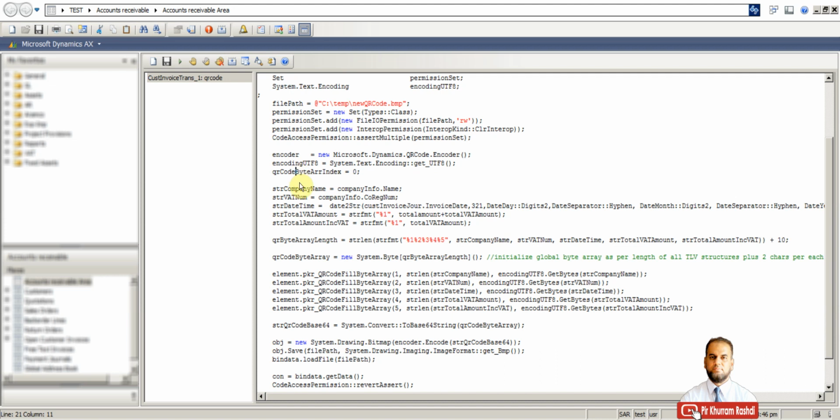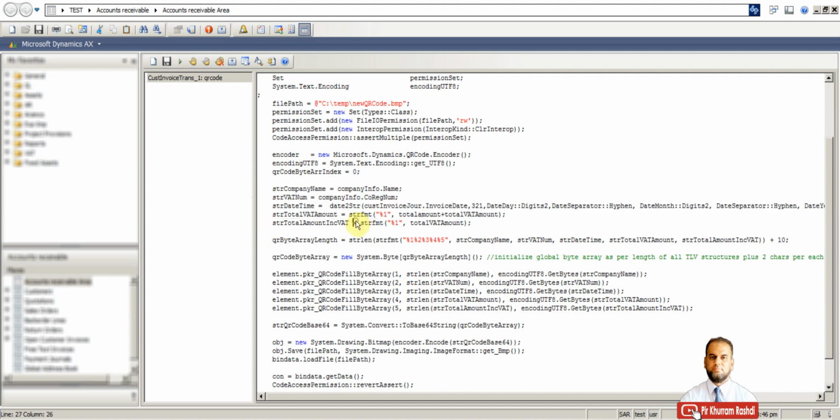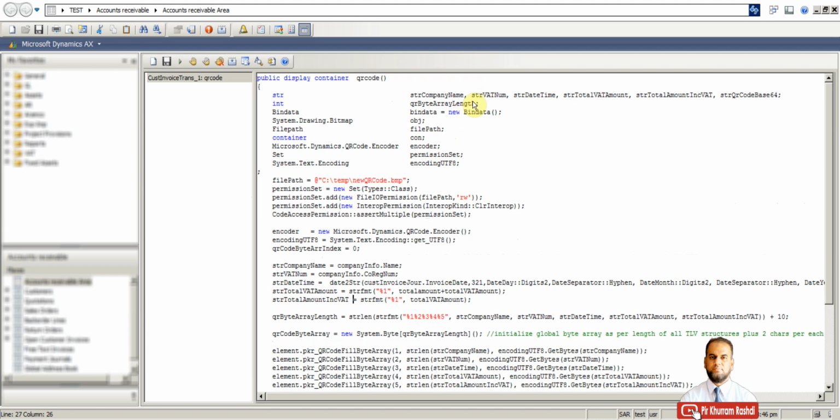And then the QR code byte array index, this is the global byte array index, which is being initialized to 0, although when it is declared it will definitely hold 0 value at the initial level, but even then we have initialized it. And then there are 5 statements here which are basically copying the string value to the variable which we have already declared at the top.